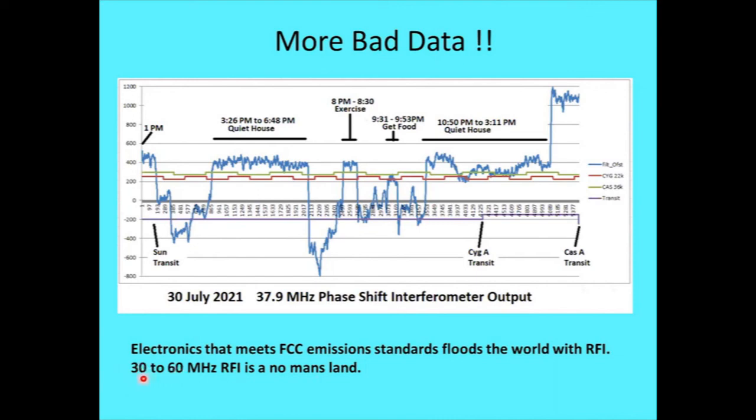Well, between 30 and 60 megahertz, a lot of things are way too small to radiate anything, and you're not checking the conducted emissions anymore. So something has a lot of crap in that frequency range, but it's a device that's physically small, like a light bulb. Well, it's kind of in a no man's land. I think all the LED lighting that we have around the house was probably a lot of the source of that kind of thing.